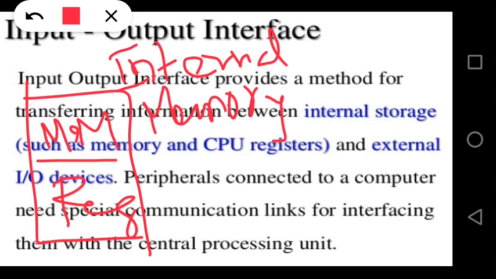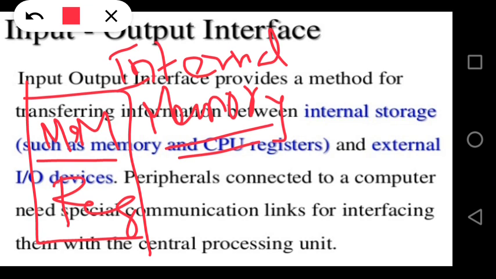So from now onwards, if you refer to internal memory, it is nothing but main memory or CPU registers. Remember, though the external hard disk, that is secondary memory, resides within the computer, it is not called internal. Why is it not called internal? Because the processor cannot directly access the external device or a hard disk. The processor can directly access only CPU registers and main memory. So this is referred to as internal memory.